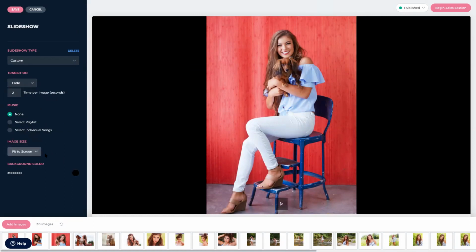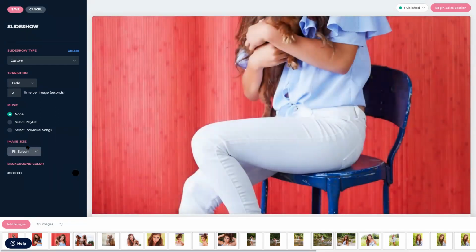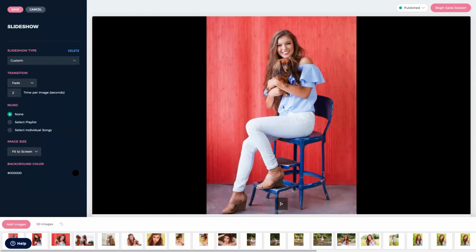Yeah. So right now we've got the fit to screen, and you'll see in the fit to screen, the entire image is going to be fit into the size of the screen. If you do fill screen, it's going to take that image and center crop it to fit it in. But what happens on an image like this is you're going to have part of it cropped out. So we do not recommend fill screen unless you have a lot of horizontal kind of landscaped images that are centered well. It's best just to do fit to screen. So if you ever have your slideshow cutting off, that's something to remember.